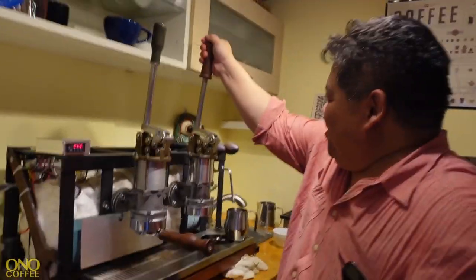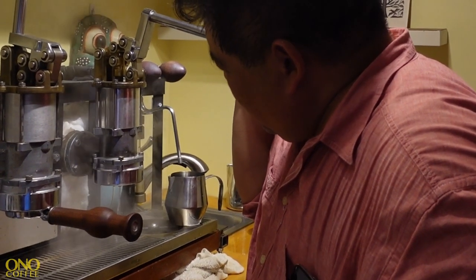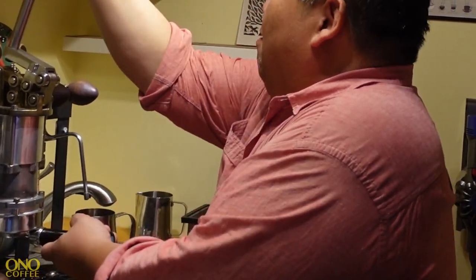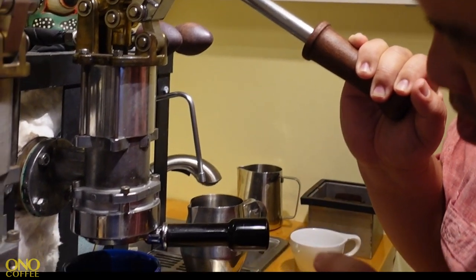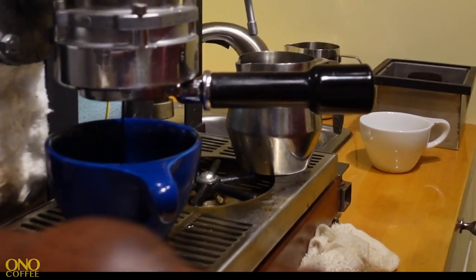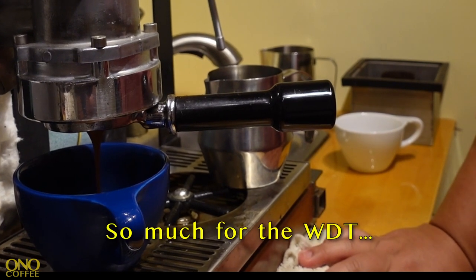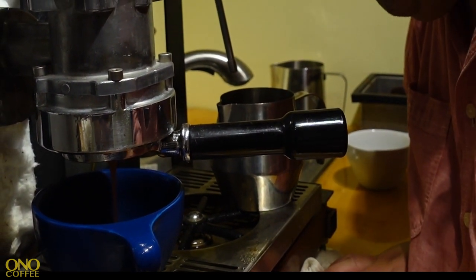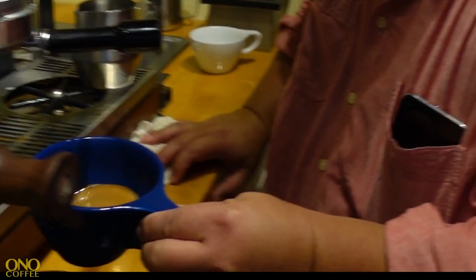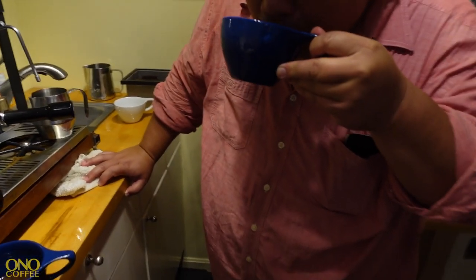Now we switch sides. So do you wait for it to stop dripping, or just no — that's it, I just do a couple. Then I wait — once the drops start, pull it up. There is some distribution problem from my shot. I didn't have those. I'm an amateur with the WDT tool. How does that look to you? Looks a little bit thin. The master says it's not as good — a little bit sharper, but that could be technique. I didn't flush as much volume when I flushed.